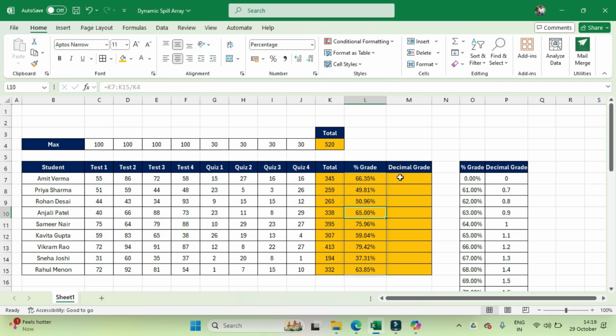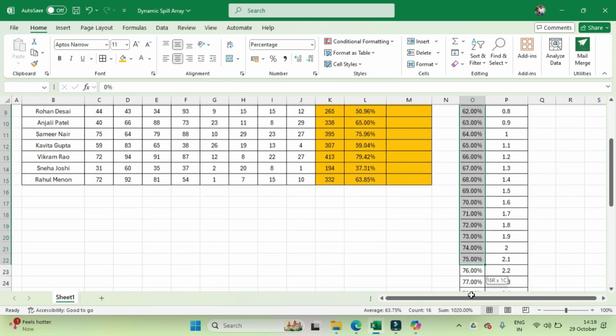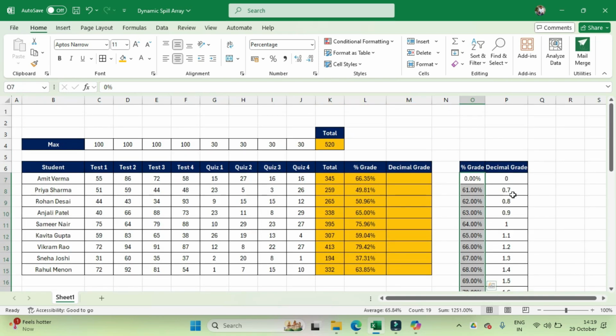Let me show you the same, how you can do the dynamic spill array with reference to the XLOOKUP function. So here I want to find the decimal grade basis the table given over here. So I want to search for this grade in this particular column and find out the corresponding decimal grade from this column.